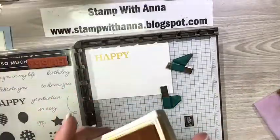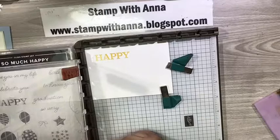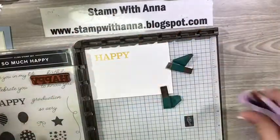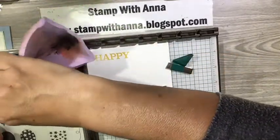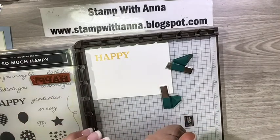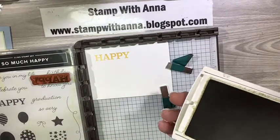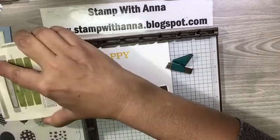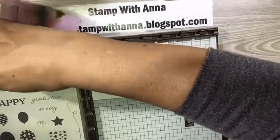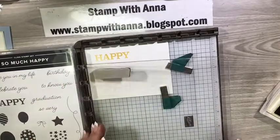Now I'll bring in my chamois and clean off the Crushed Curry. The next color is Old Olive, and I want it to drop down a bit, so I'll take my Stamparatus off its hinge and swing it down one more position. Stampin' Up does sell those little ink squares called Ink Spots — you ink them up with your reinker and they're perfect for the Stamparatus because you get ink exactly where you want it. My ink pad is very juicy, so I'll clean that smudge off, swing it down, press, and up it goes.